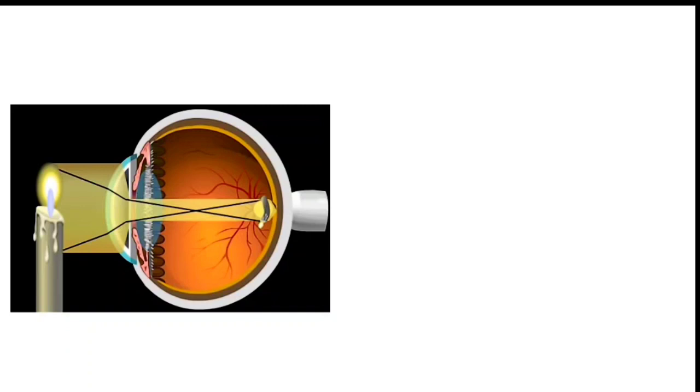The light from the candle enters the eye through the cornea. Cornea, the thin transparent cover of the eye. You know that. The pupil of the eye controls the amount of light entering the eye. Light is refracted by the lens so that the light converges. The convergence of light occurs at the retina where the image is formed. If you observe the image created in the picture, you will notice that the image is real and inverted, of an object on the screen inside the eye.